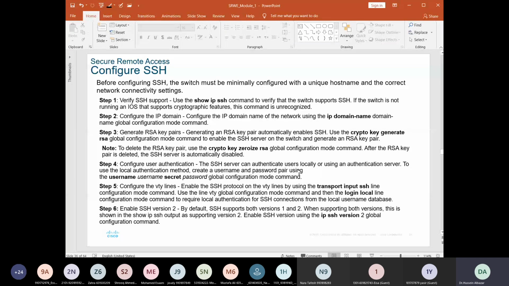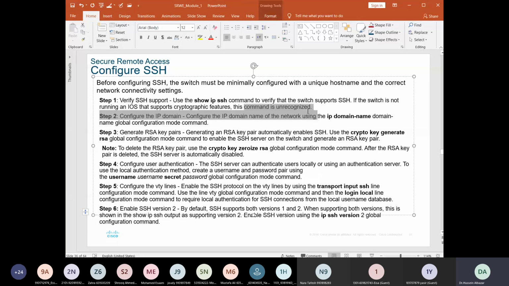If the switch is not running an IOS that supports the cryptography features, the output will be an unrecognized command. So simply show ip ssh. If there is an output, SSH is supported. If unrecognized command, the IOS version here is not supporting SSH.